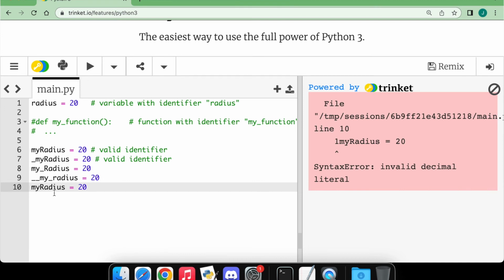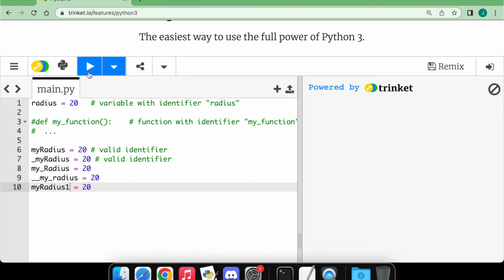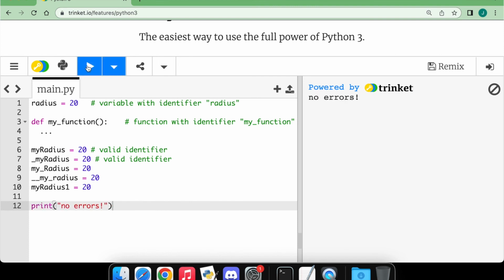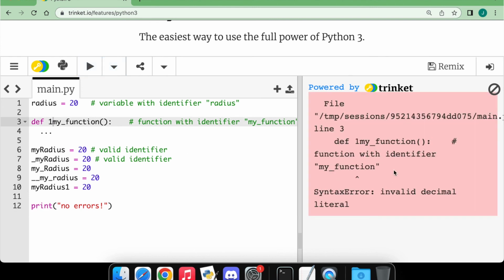I could have numbers in my identifier, so I could have my radius 1. That's totally fine. The same goes for up here. If I uncomment this real fast, go ahead and play. Obviously we have no errors, and I'll just put a little message here so that we know we made it to the end and there were no errors. But if I add a number in the beginning of this, I'm going to run into an error.